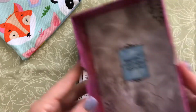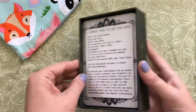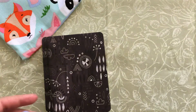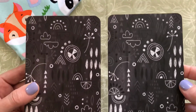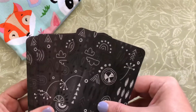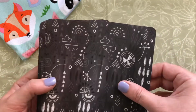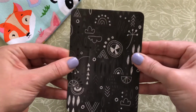The inside of the box says magical messages abound. Really beautiful box. And the bottom part of the box says, listen closely, ear to the wind. So really nice. All right, so once again, the backs are the same as the first deck, which is ideal because it means you can mix them together. I mean, they're probably just a slightly different coloration. Actually, now that I look at it, the originals are a little bit blacker, but to be honest, it wouldn't matter. You could easily just mix them together. They are also exactly the same size, and so she has designed them to work together.